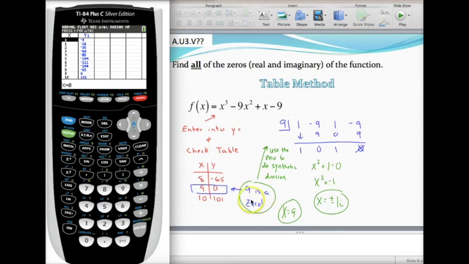It's a 0. From there, you're going to take your 0 and do synthetic division to figure out your other zeros. So I'm going to take 9 as my 0 and put it in that little half box. And notice I did not change the sign. 9 is the 0, so 9 is what goes in that box. Next to this, I've listed out my coefficients: 1, -9, 1, and -9. I've gone ahead and done synthetic division. I can see that I got a remainder of 0, so I know this is good. If you need help with the synthetic division or remainder of 0, I'd recommend you go back and watch a previous video or find one of my videos or ask me and I can show you how I did that.